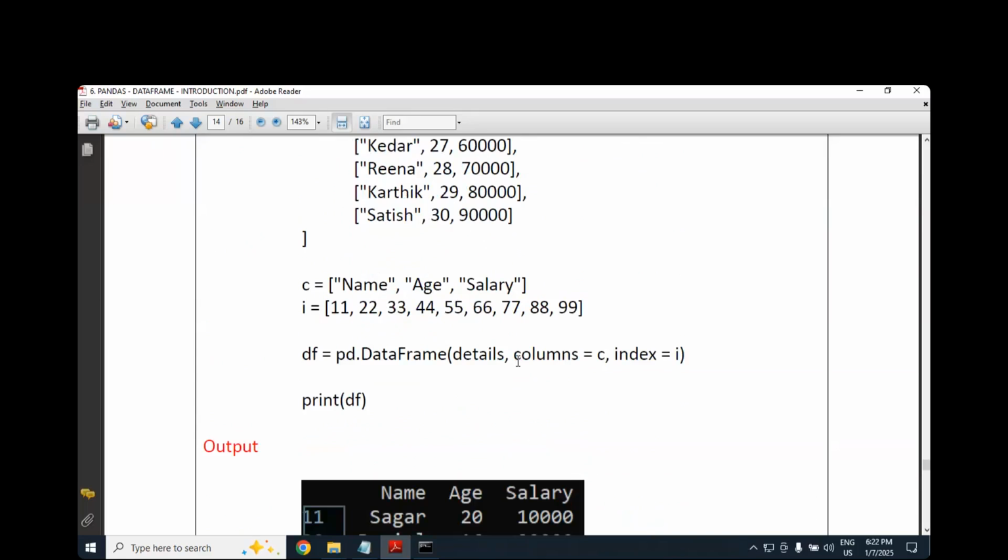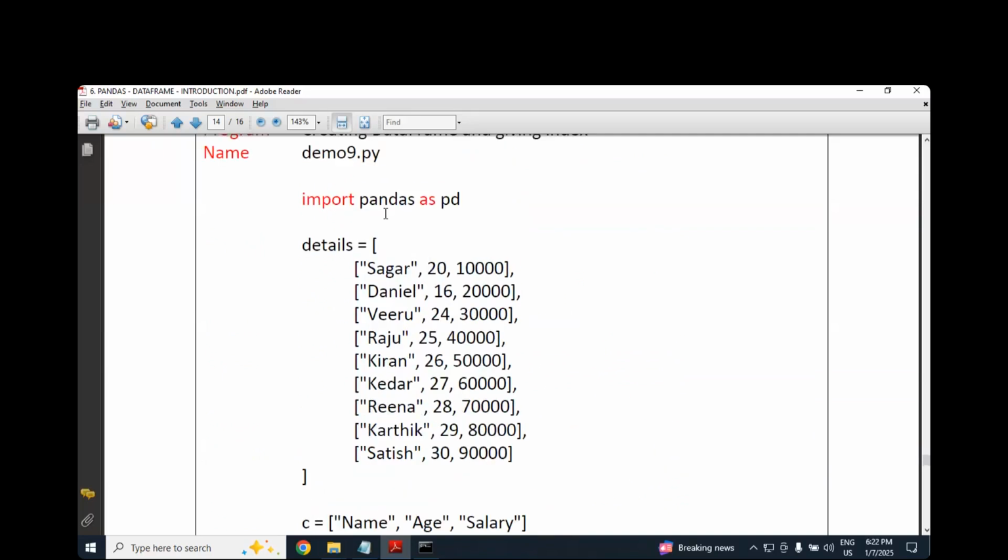Wow. I have a small question for you. My favorite syntax, keyword argument. Again, my favorite syntax. Get ready.